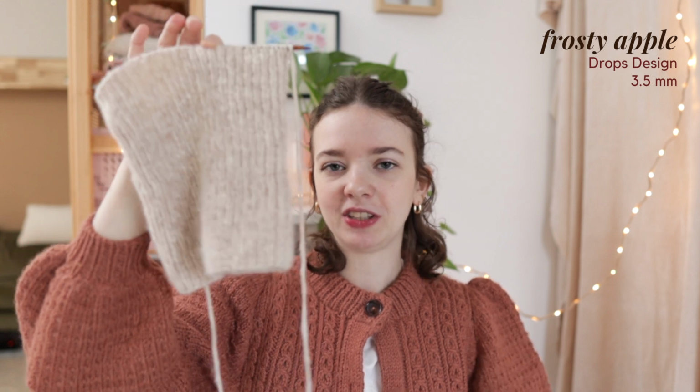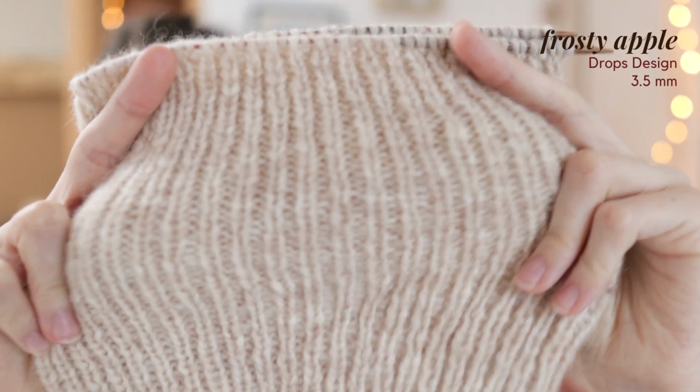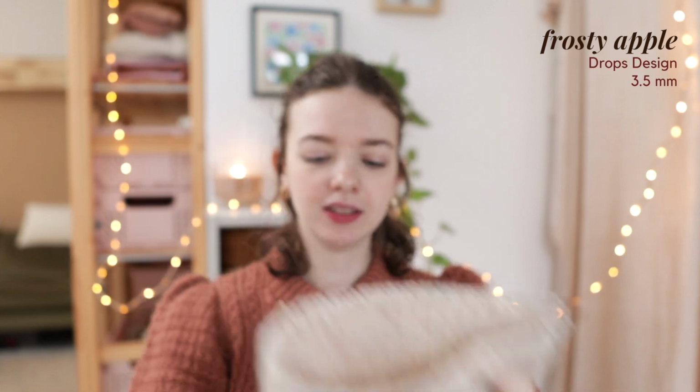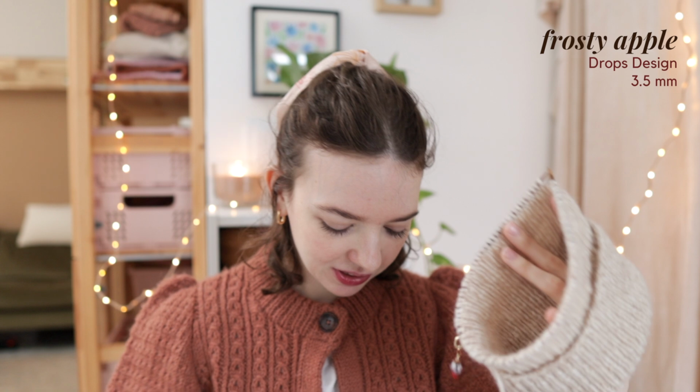But my break is only 30 minutes and I only work 2 days a week, so it's not a lot of knitting time that this gets done. Also because I have to eat, of course, on my break, so I'm not really working a lot on it. So I will show you. It's very stretchy also, because it looks really small, but I think it's going to be nice. And it's going to be a single folded hat, so it's going to fold like this. And then I just have a little bit to go and then do the decreases.